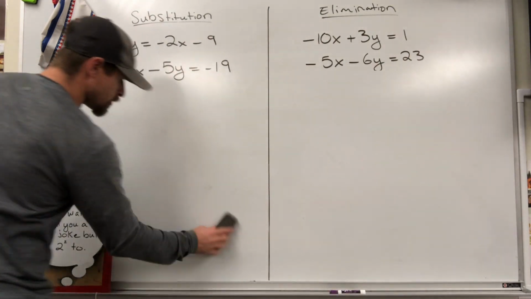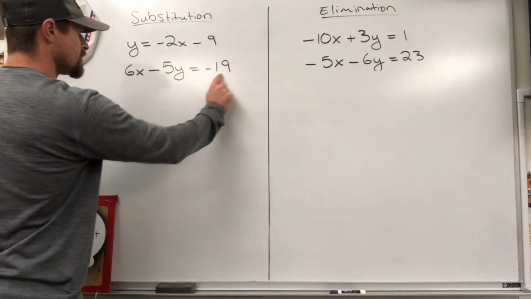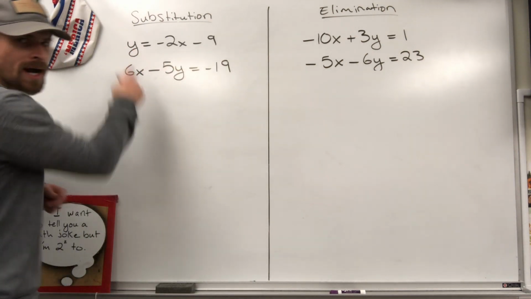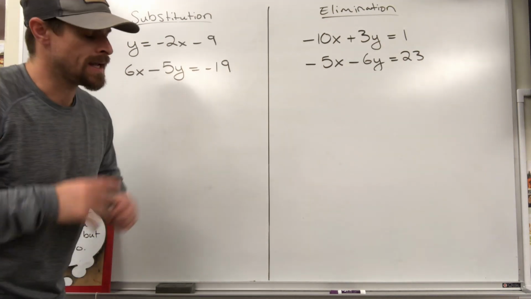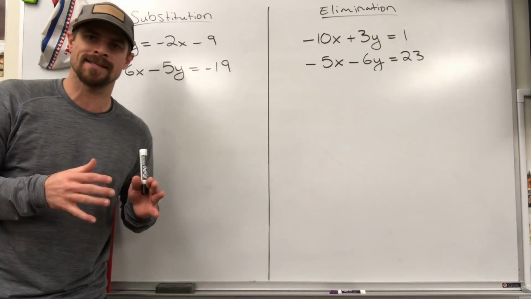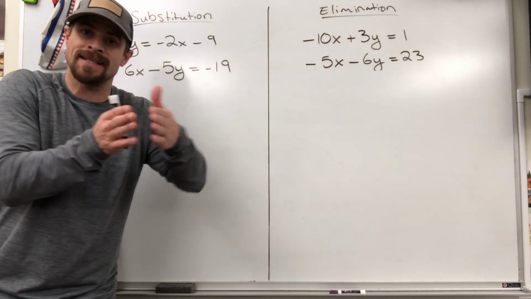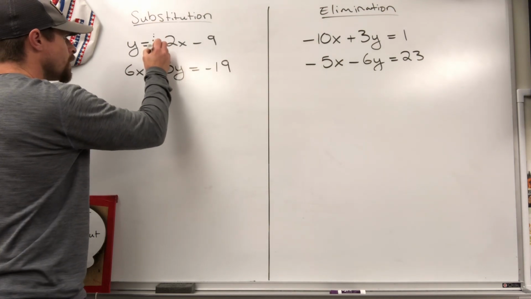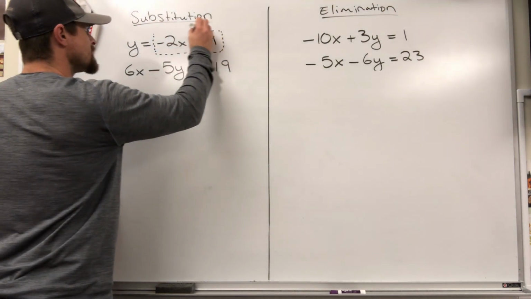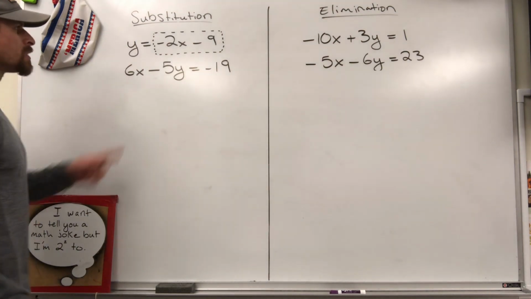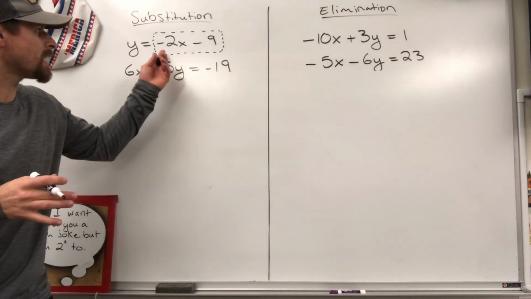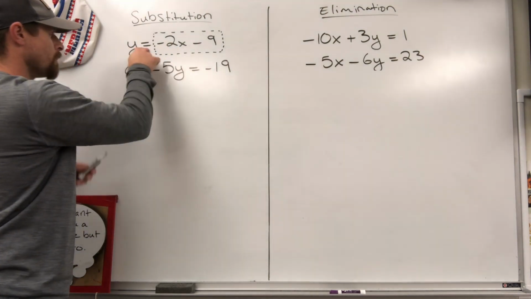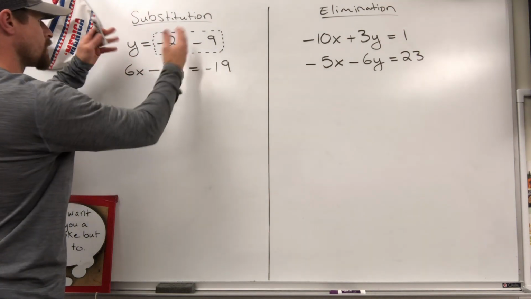Okay, so let's figure out what those two numbers are that make this and this true. Well, when we're in slope-intercept form, something special, y is isolated. It's all by itself. Anytime you have an isolated variable in a system, what you're going to probably have on the other side is an entire expression, okay? So what I tell my students to do is just take their pencil and put a box around what is equal to the isolated variable. So if you look right here, negative 2x minus 9 is the exact same thing as a y because they're equal. That's what equal means. This and this are the same.